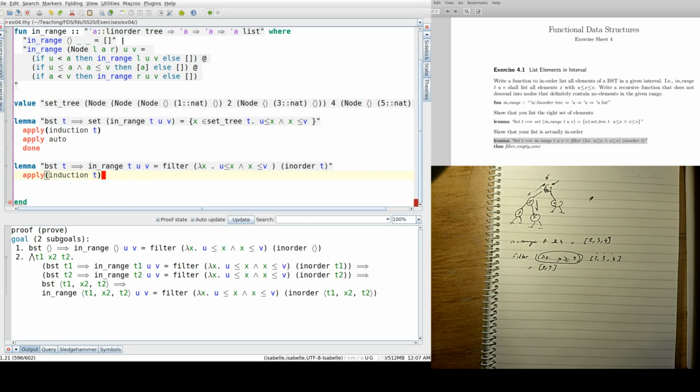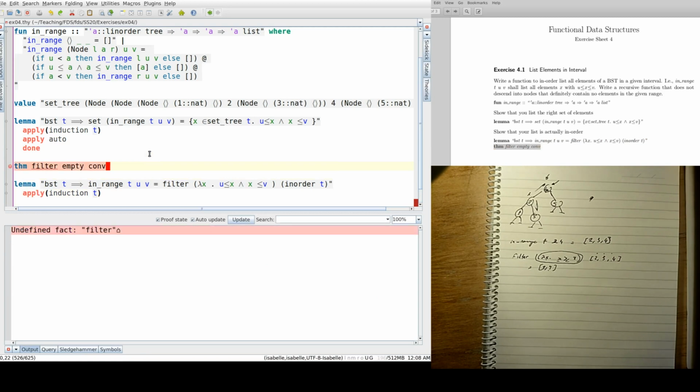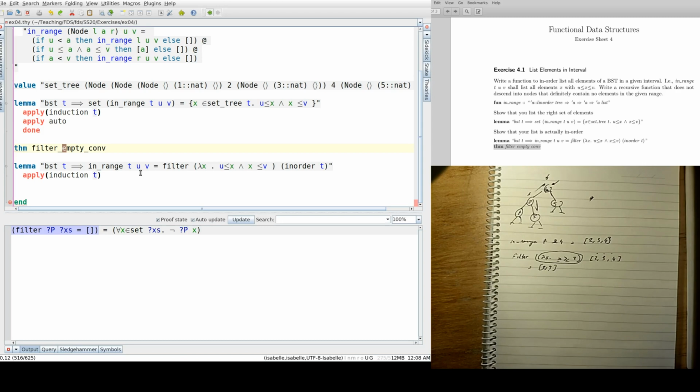So here in this exercise, I'm telling you that you will need to use filter empty conv, and let me just write it there and show what that lemma basically tells you. So if the filter of a certain list is empty, then this means that every member in that list violates the predicate.